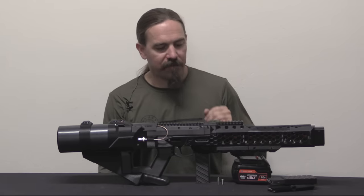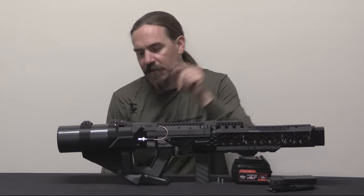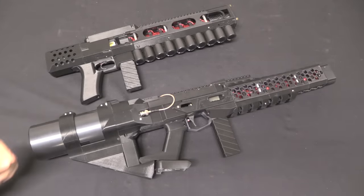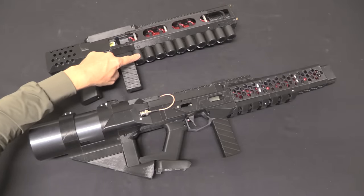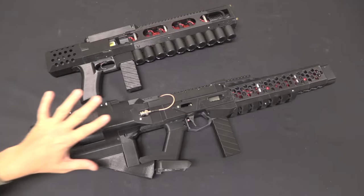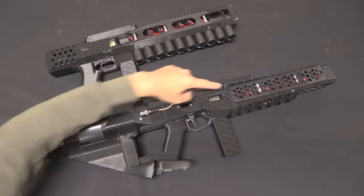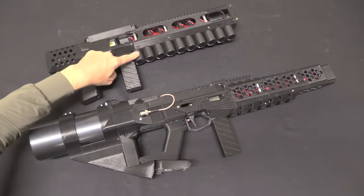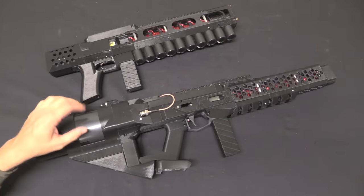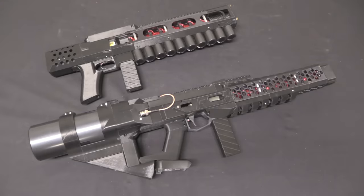There are a number of technical differences with this from the predecessor designs. Let's grab an EMG-01 and take a closer look. Here's our EMG-02 and here's our EMG-01. The biggest technical change, aside from scale, is that on the EMG-01 there were 8 coils and 10 capacitors basically in line, where each capacitor or pair of capacitors ran one of the coils. With the EMG-02 they've made it more efficient and better balanced by having one really large capacitor on the back and then 10 coils out in the front. Each coil takes a one-tenth bite out of the power available from that capacitor.